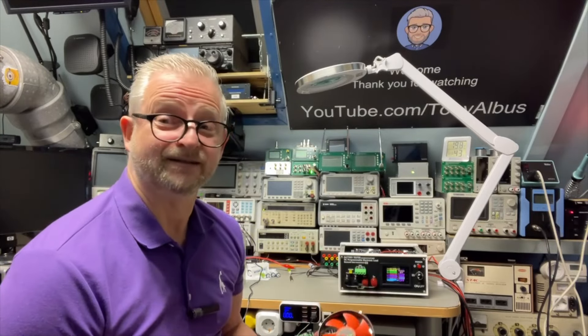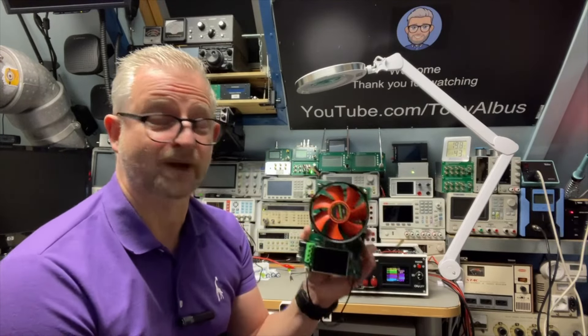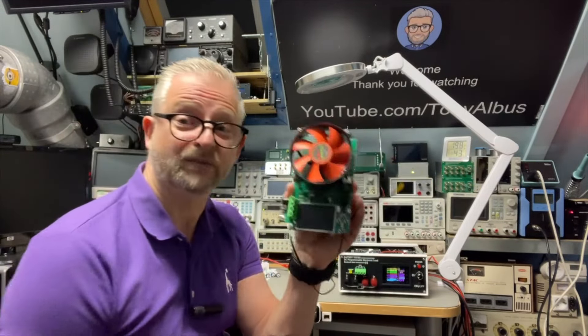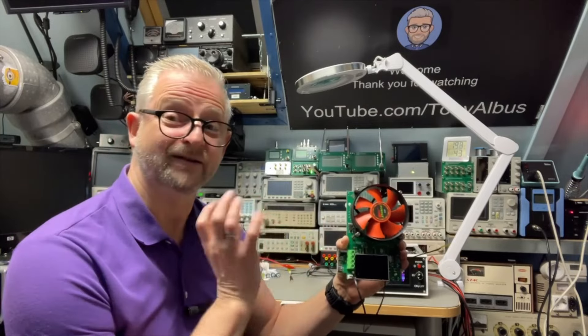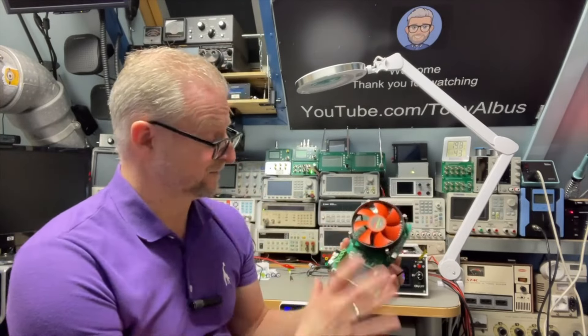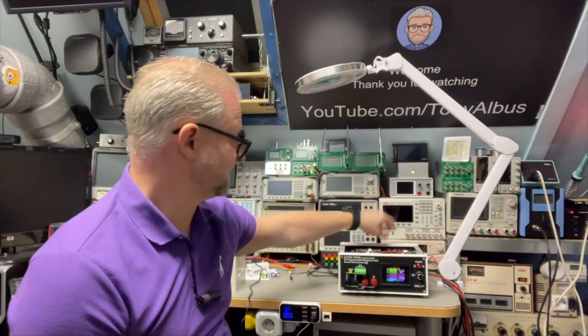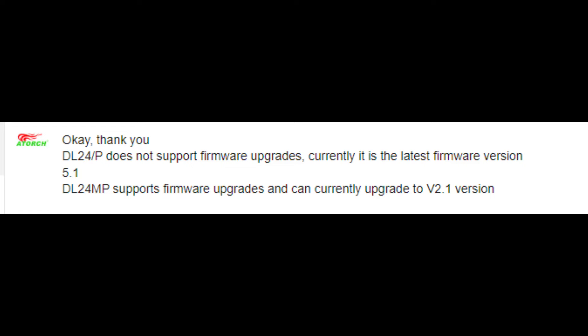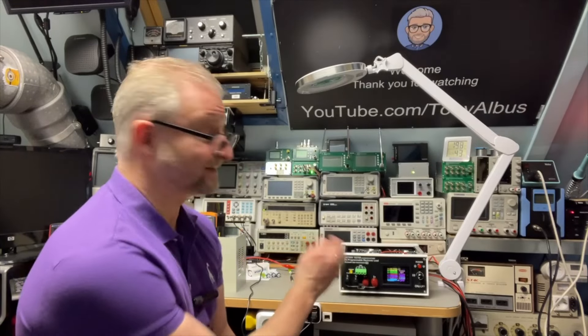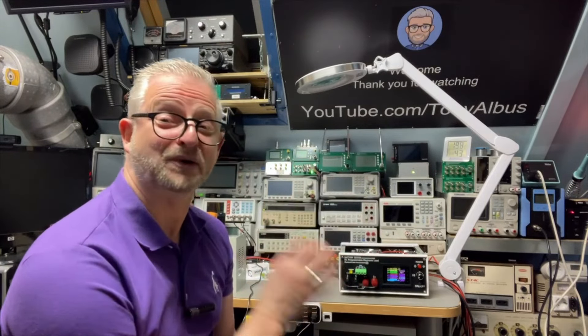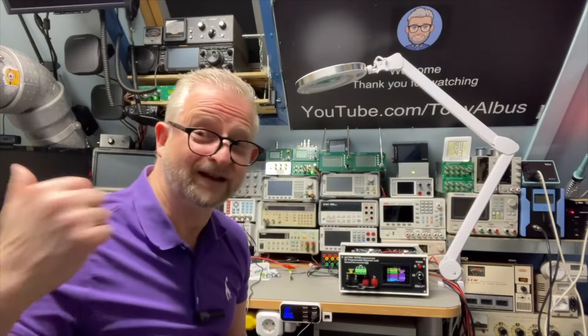In the software it almost looks like that, but in the end it's not. I asked the people from ATORCH and they say no, the latest one with the Bluetooth module comes with 5.1 and it's not upgradable. Only this one, the DL24MP purple, is possible and I did that. The update process is actually kind of cool because it just goes over the air with Bluetooth.